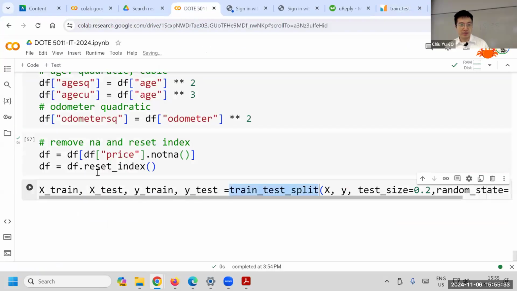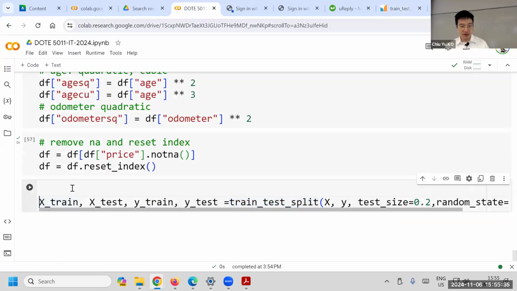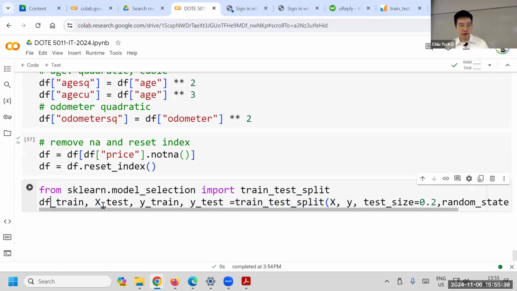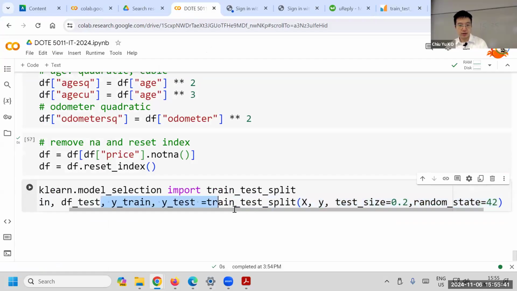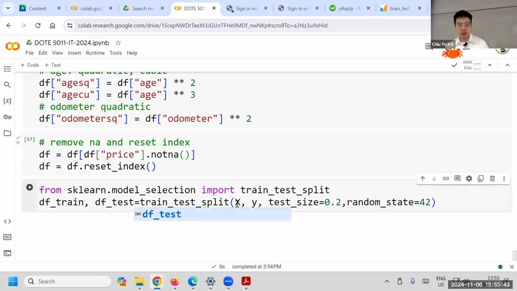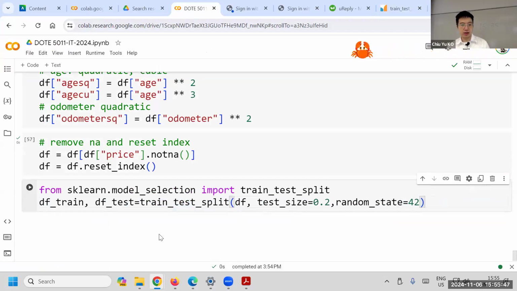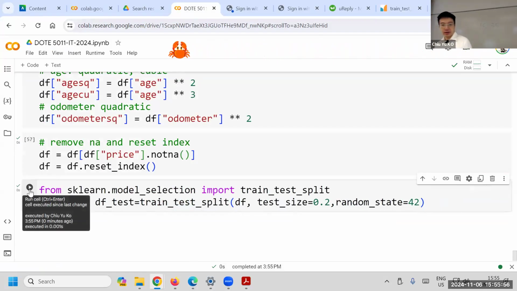Sorry for the copy and paste, but hopefully you can see how I do it. DF train, DF test. I should have included this part, sorry. But by now you should know what we're doing, right? We just split the train and test, okay?